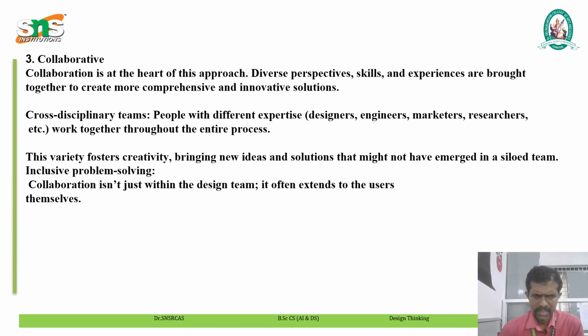And next one, cross-disciplinary teams. What is meant by cross-disciplinary? It is nothing but having a different set of expertise. Who can be called expertise? The designer, engineer, marketers and researchers. These are the people who can be defined as different expertise. These people can work together throughout the entire process.